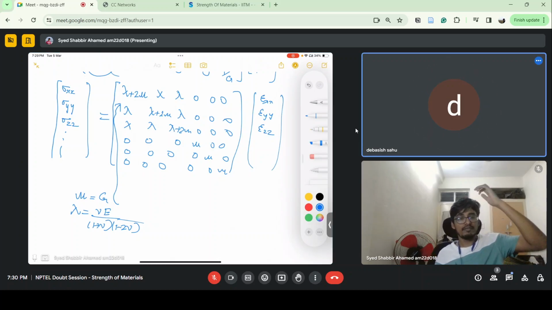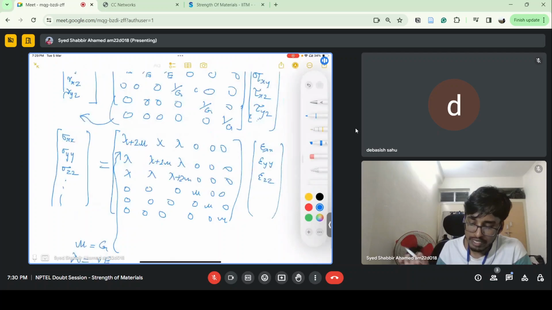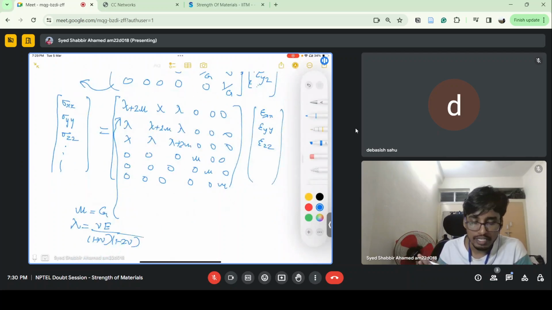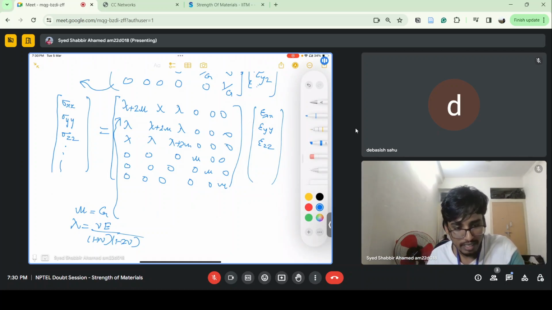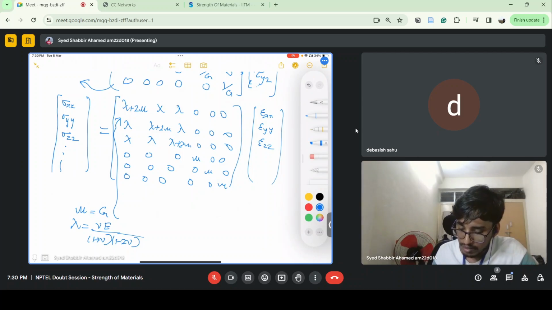Yes, sir. Okay, if I invert this matrix, I will get mu E into (1 plus mu) into (1 minus 2 mu) plus 2G. A lot of complicated things, big terms, would have to be written in this matrix. But instead of writing these big things, I'll take these constants lambda and mu and simplify it, so that the matrix looks very consistent and readable. Lame constants are also two for isotropic material.